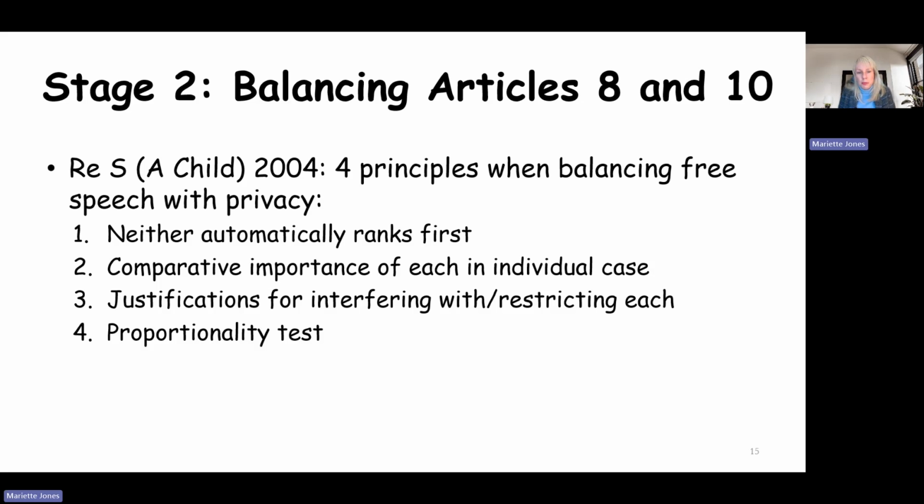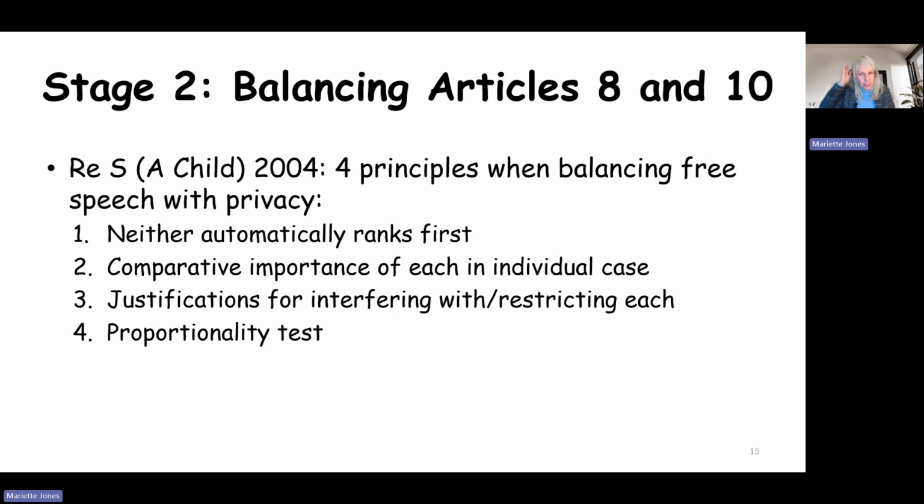Now, once a reasonable expectation of privacy is established, the courts then weigh the privacy against press freedom. That's step 2. So a further case dealing with children's privacy, cited here on the slides, pointed out a very important principle, namely that when the courts go up to that second stage, when they weigh up the Article 8 right to privacy against the Article 10 right to freedom of expression, neither of these two rights start off with an advantage. They start off being regarded as equal. And it will depend on the facts of each case which right will be regarded as more important than the other in those specific circumstances.